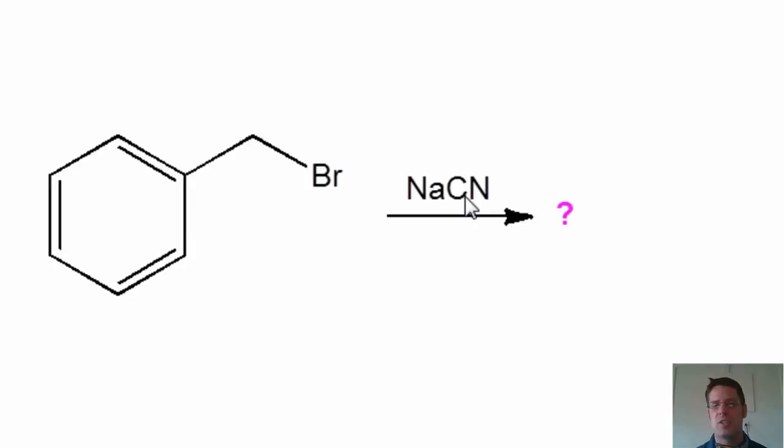What types of reactions do those guys like? SN2. So what's going to happen in this case is the cyanide is going to come in with a negative charge on the carbon, attack this benzyl carbon, and kick off the bromide in a single step. Wha-bam! Giving me a CN in the place of the Br. Having fun? Good. Let's take a look at some more examples.